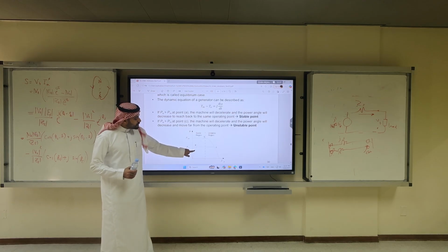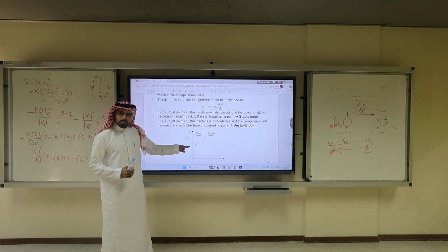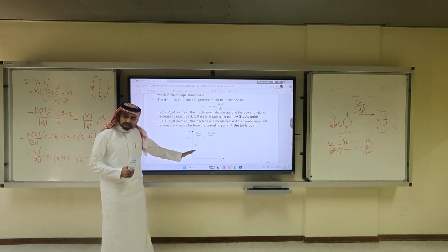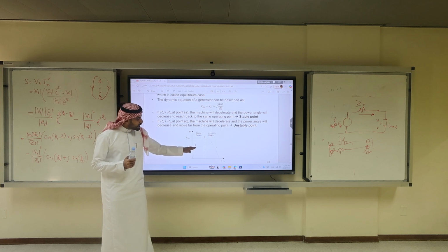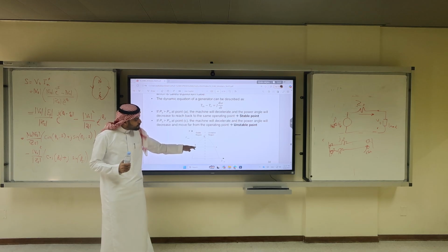If I'm producing less electrical power than what I'm providing in the prime mover, my prime mover would swing more into pushing more mechanical power such that I reach equilibrium. If I reach equilibrium, I would stay at point A. If for some reason I'm having more electrical power, the prime mover would slow down. It will put me back at the equilibrium point A, which is the constant power that I want. I want my generator to operate at constant real power.